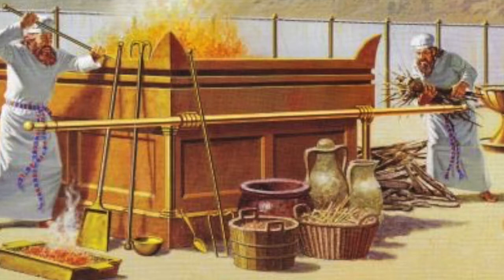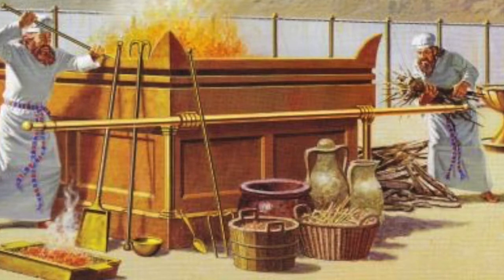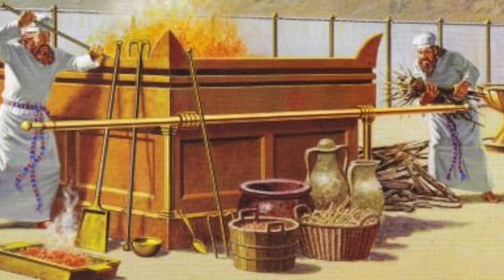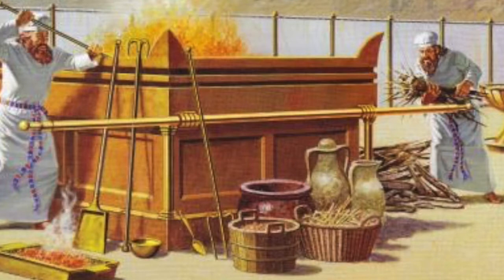He made all the utensils for the altar, the pans, the shovels, the basins, the forks, and the fire pans. All its utensils he made of bronze. And he made a grate of bronze network for the altar, under its rims, midway from the bottom. He cast 4 rings for the 4 corners of the bronze grating, as holders for the poles.